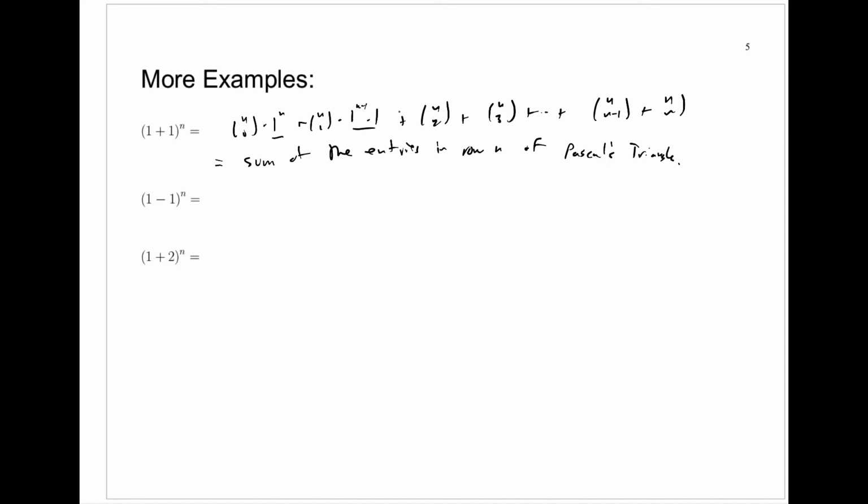And what number is this sum? Well, of course, that's a triviality on the left here. 1 plus 1 to the nth power is what we call 2 to the nth. 1 plus 1 is 2. So this tells you that the sum in the nth row of Pascal's triangle is precisely 2 to the nth power, using the binomial theorem. I believe this question comes up in the book. Try to make an argument that doesn't involve the binomial theorem at all for why this should be true, that the sum of the entries in the nth row should be 2 to the nth.